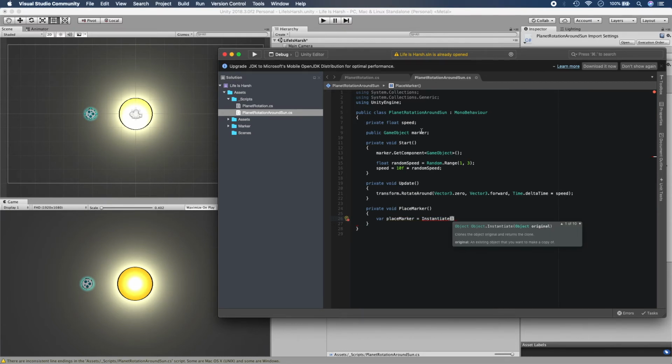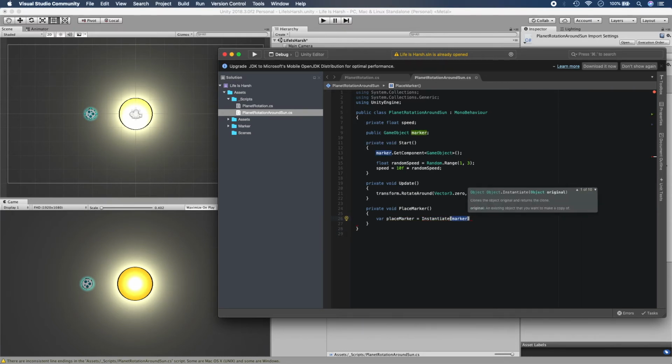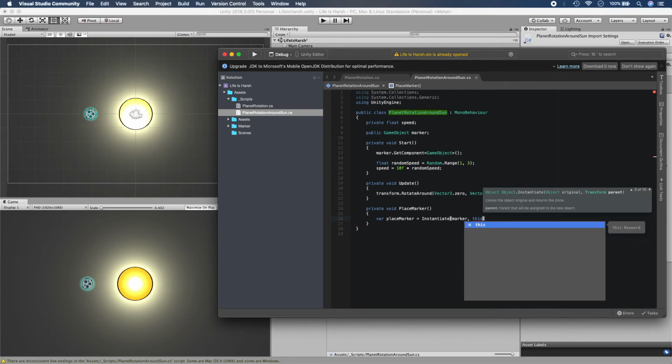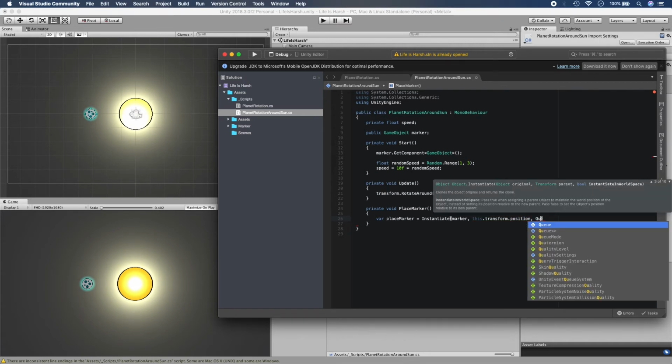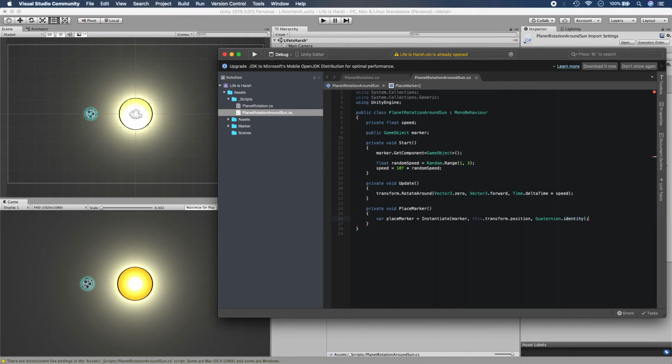We're going to use our object marker, and then we want to tell it the position of the planet that we're currently using, and then Quaternion.identity. Don't worry, it's just a fancy name for use the object the way it looks in the prefab. That's a simple explanation of how that works.